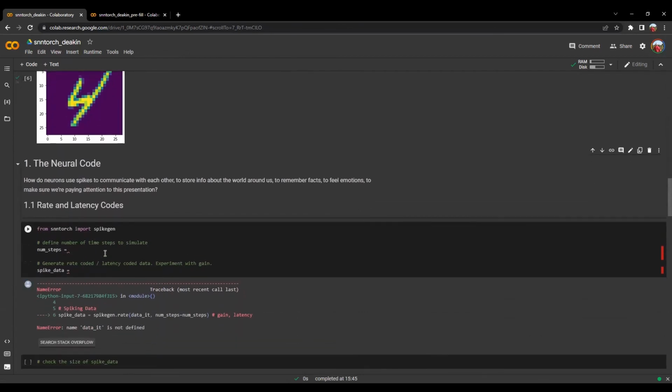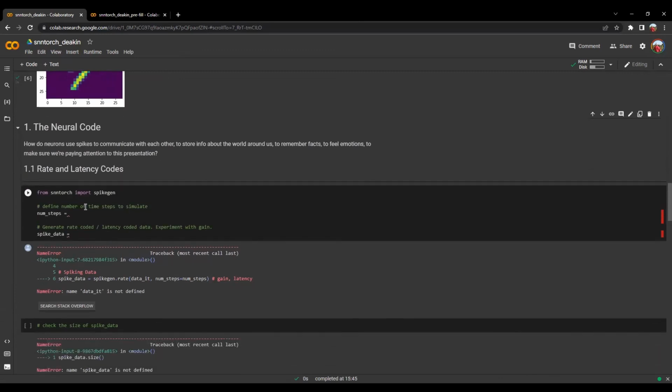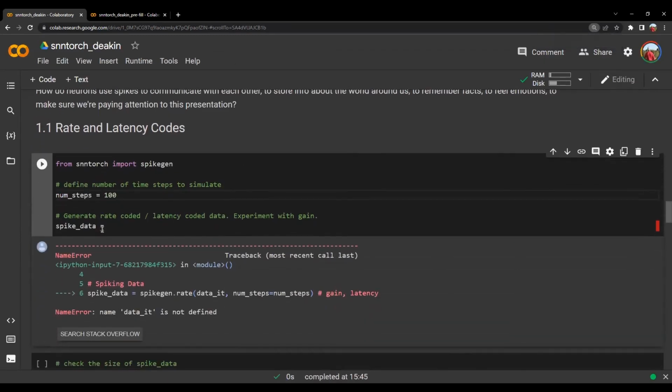Now, previously I mentioned the neural code. So how can we convert that into spikes? Within snnTorch, there's a module called spikegen, Spike Generator, I guess is what it stands for. If I want to convert it to spikes, spikes are occurring over time, so I need to define how many steps I want to simulate that over. Can everyone read that, or do you want me to zoom in? Is that better? Yeah, sweet. So we'll do it over 100 time steps.